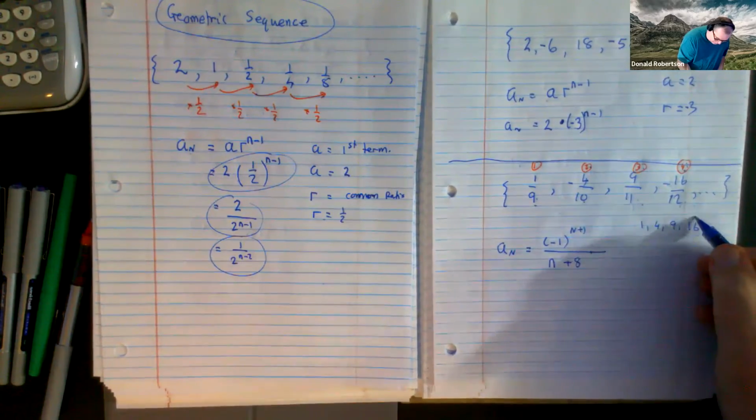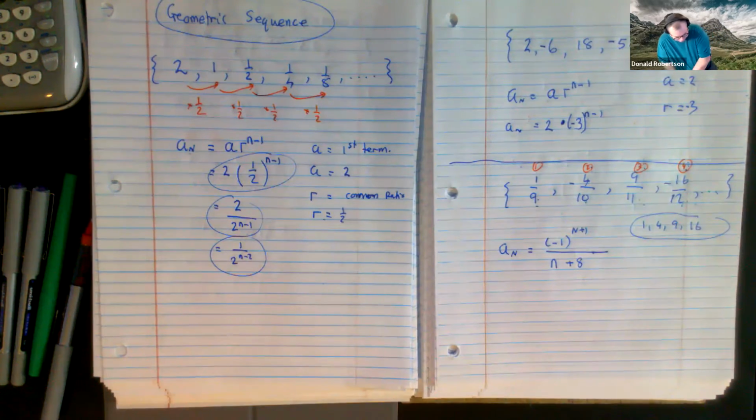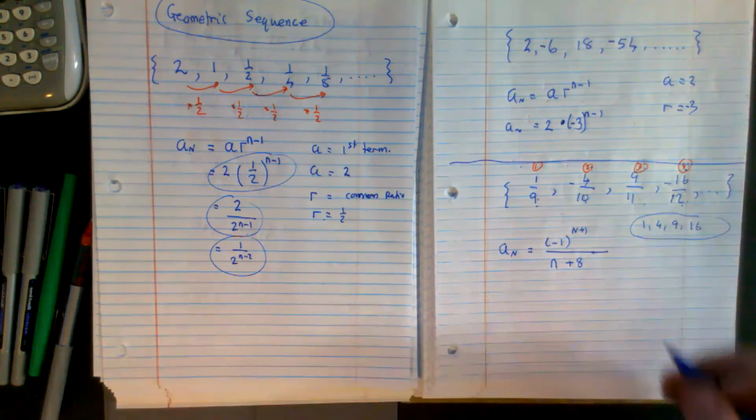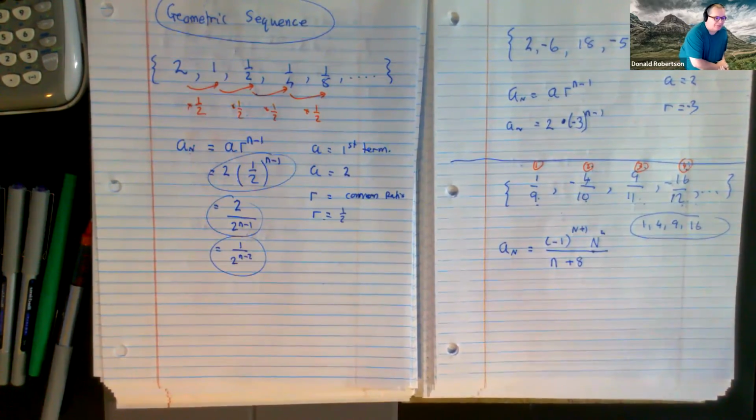Okay, now what I'm doing here is isolating the numbers now, taking out the negatives. Do you recognize 1, 4, 9, 16, and the next one would be 25 and so on? Because that has a pattern in it. And if it has a pattern, it has a formula. They're perfect squares, right? In fact, aren't they just n squared, even better, right?